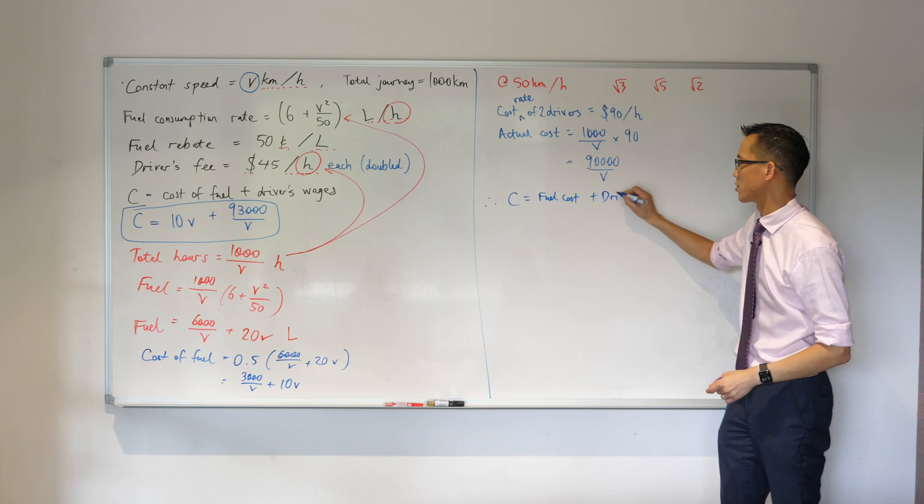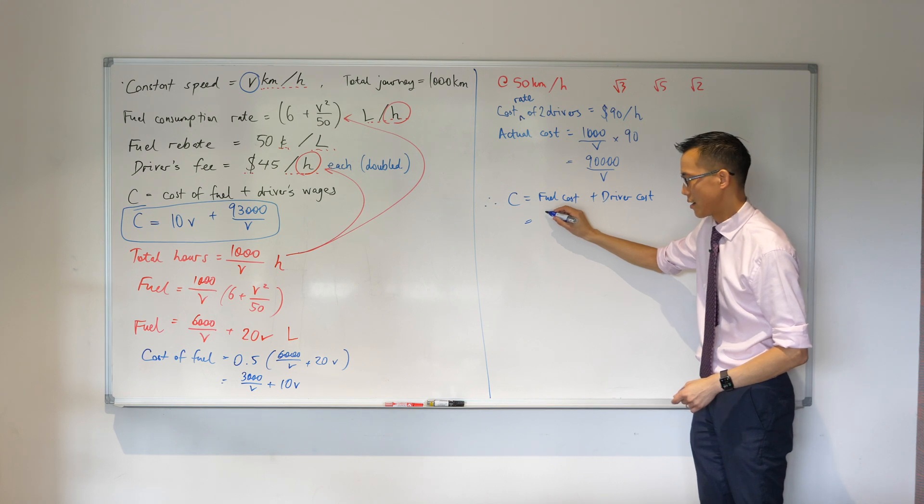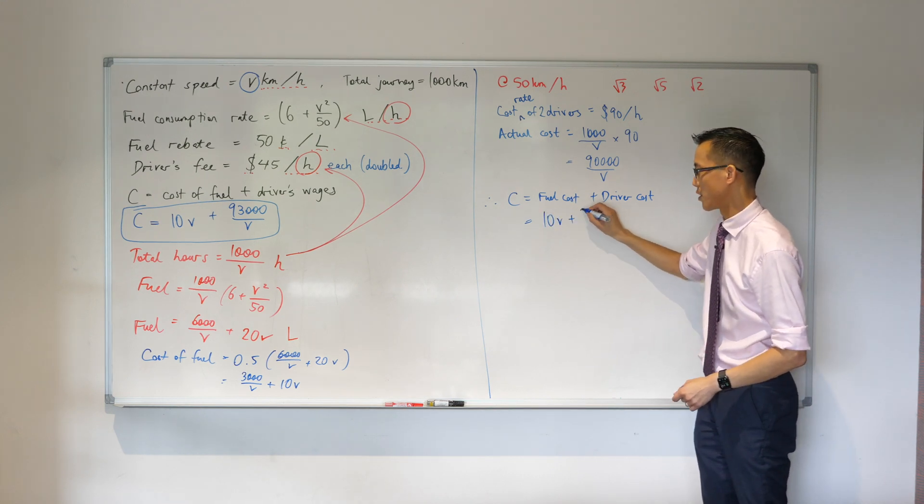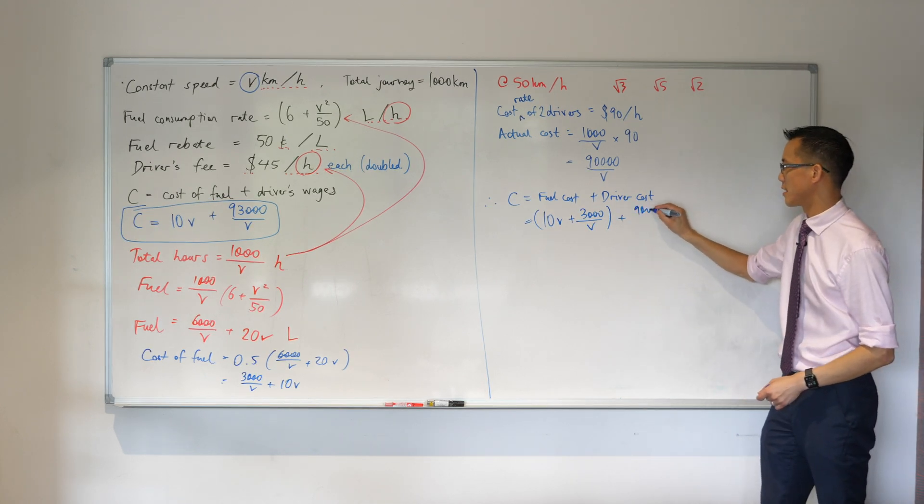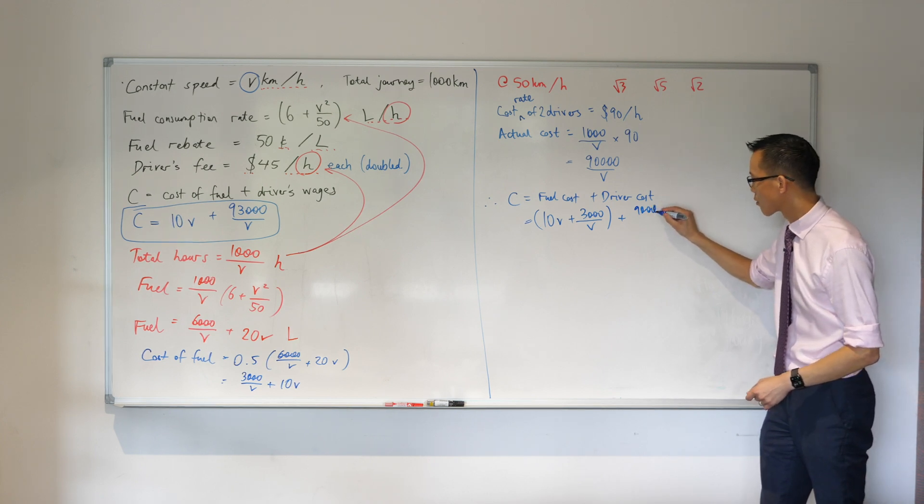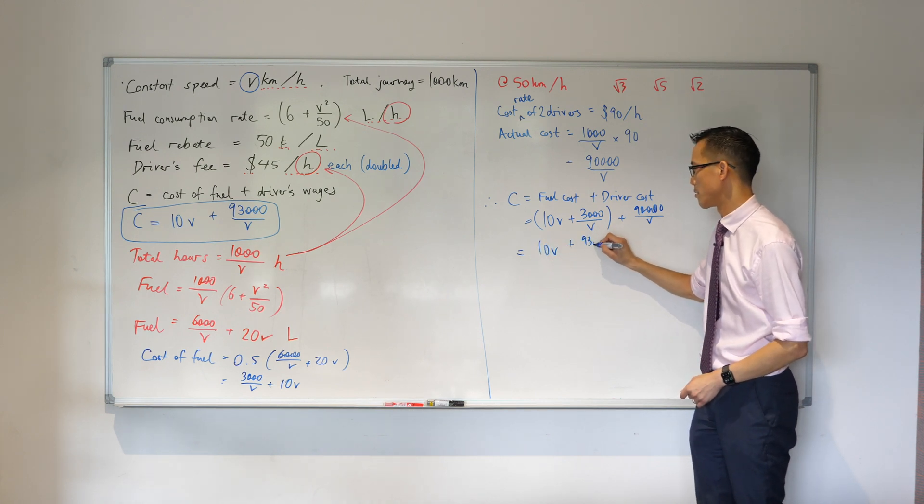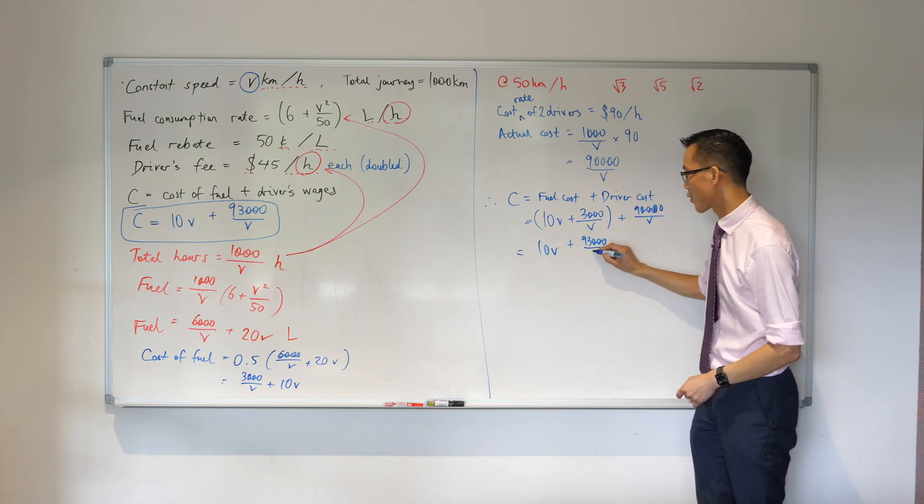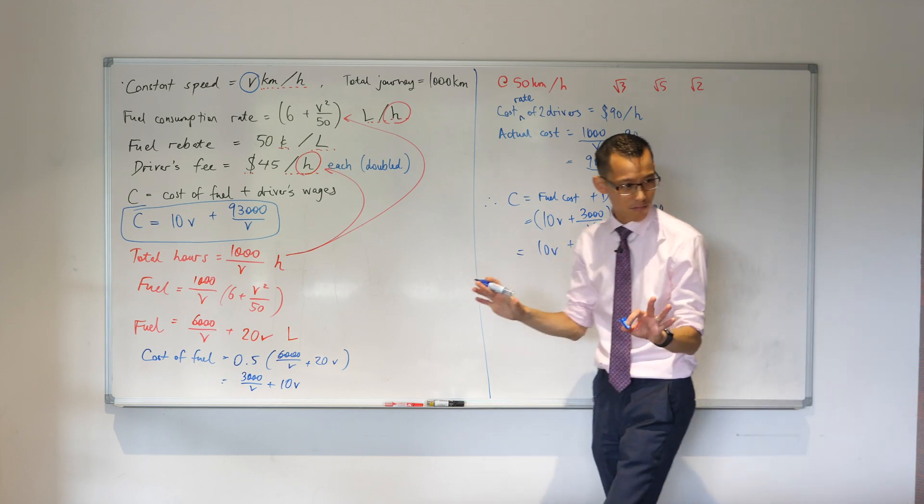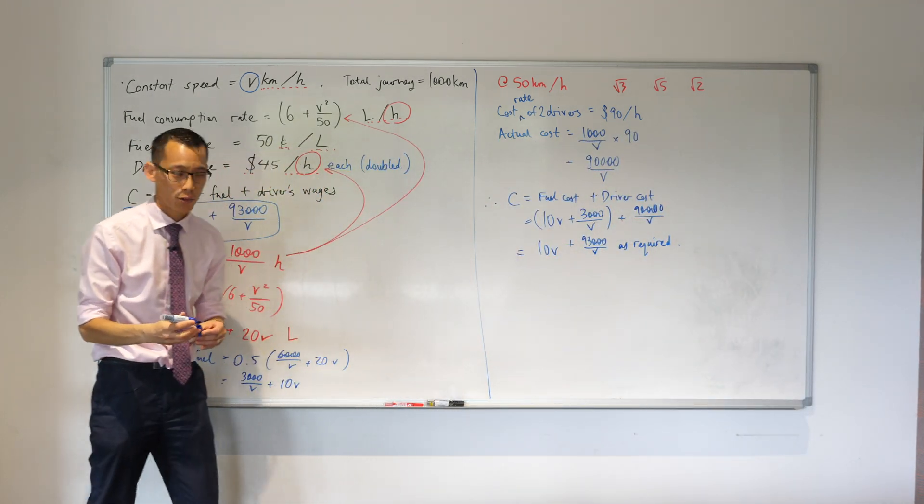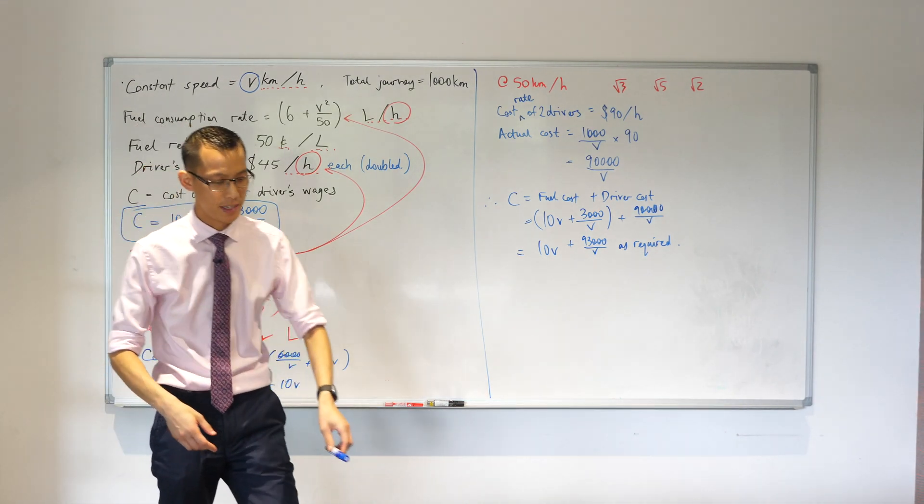What have we got there? I wrote it down. I'll write the 10v at the front because that's where they want it. On v there's the fuel cost. I'll even put brackets on to make it super obvious. Ninety thousand - get the right number of zeros there - on v is the driver cost. And this part barely needs to be written because you wouldn't get any marks for it anyway since they gave it to you. But let's finish it off there. Okay, be happy with that. You see how we've assembled it? And there's actually a lot of work just to do that. Like, I haven't done any calculus yet, I've just been interpreting the question.